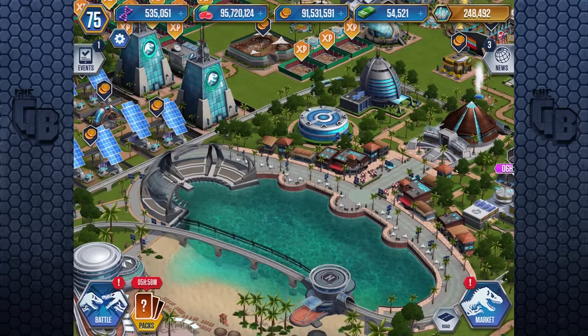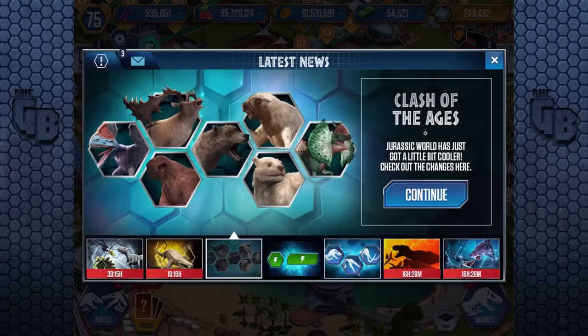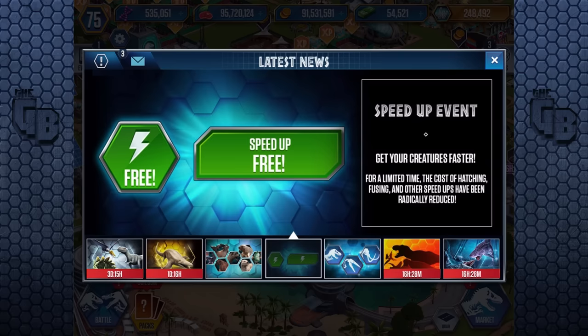But we need to look at the news, because there were apparently loads of different updates. Here we go! So here are the new creatures! And there's the new hybrids! Look at the Dilophosaurus! Oh, that looks awesome! So we got the sloth, Amphicoon, Megaloceros, another sloth.